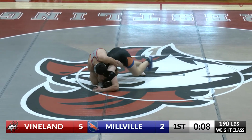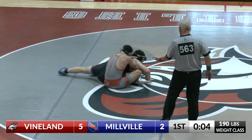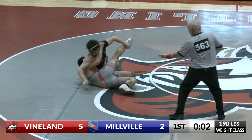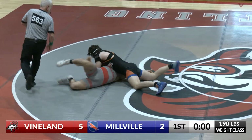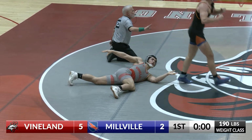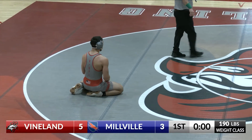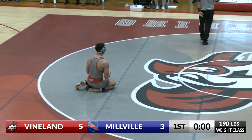Looking to work his top stuff. Needs to be careful here again, grabbing the legs. Not a great position. Gets a reversal to his back, and the period ends. Period ends close, but no cigar.